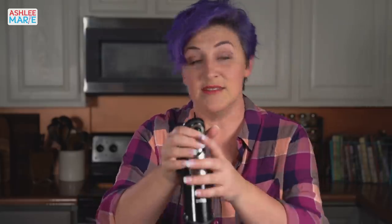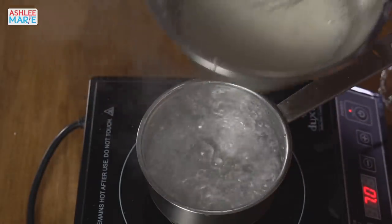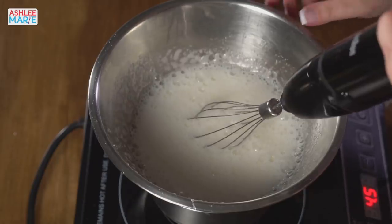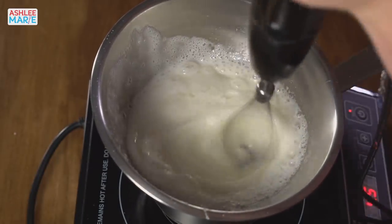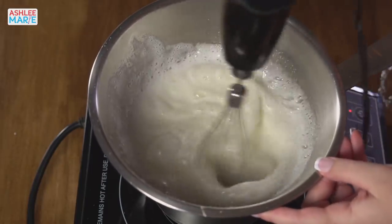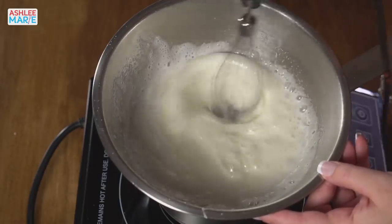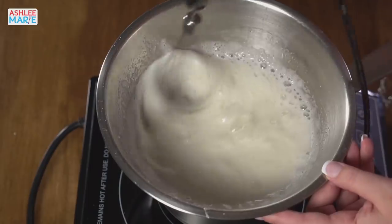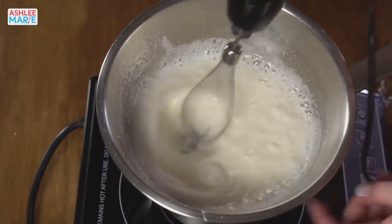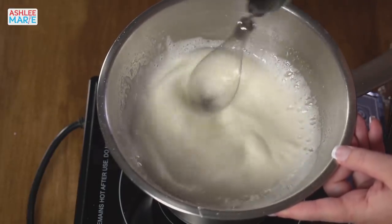Well, take a look at this now — it's already a lot bigger. And again, the water's boiling underneath. What we don't want is to stop beating, because otherwise we could scramble our eggs. The eggs could cook to the pan, and then we end up — instead of a nice, smooth, creamy meringue — with a scrambled egg meringue, which has little chunks of egg, and that's just nasty. So just keep beating it. Turn the temperature down now that it's boiling, and it's going to get nice and light and fluffy.